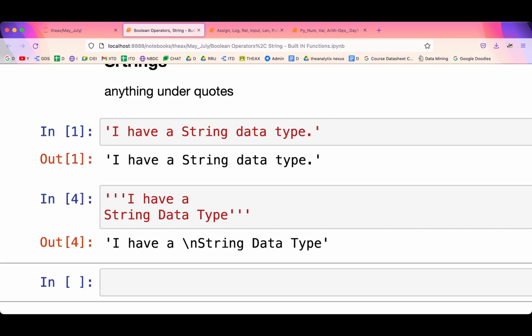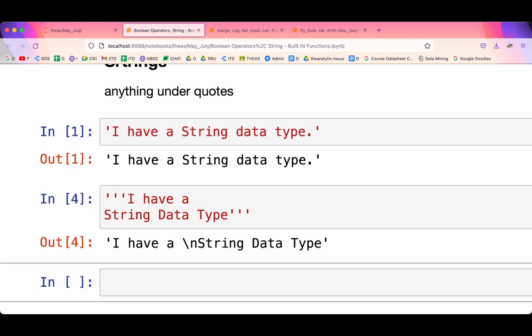Moving to the next part. The string has a number of functions, and a lot of things inside it. Yesterday we imported string for taking out the punctuators, the punctuations. What else is there in this particular thing?